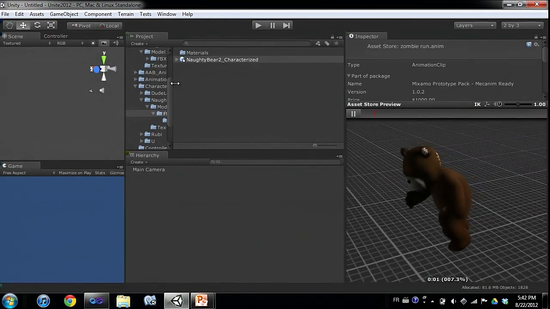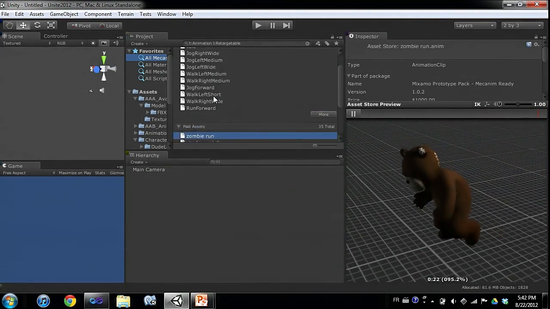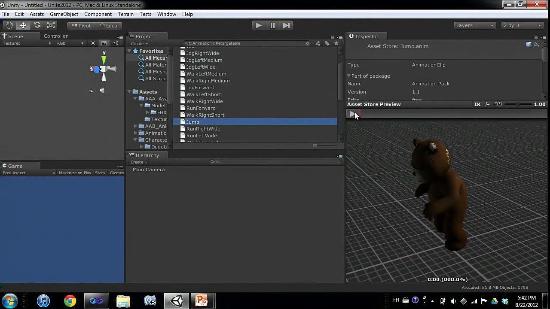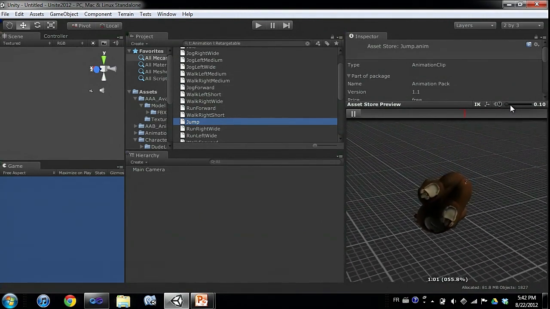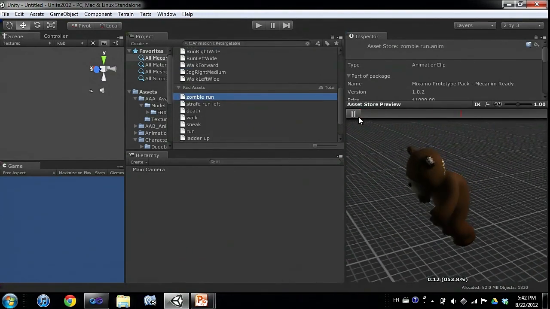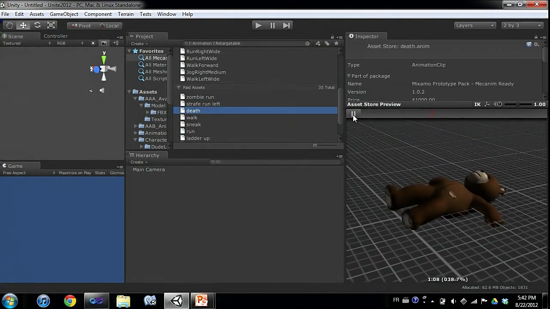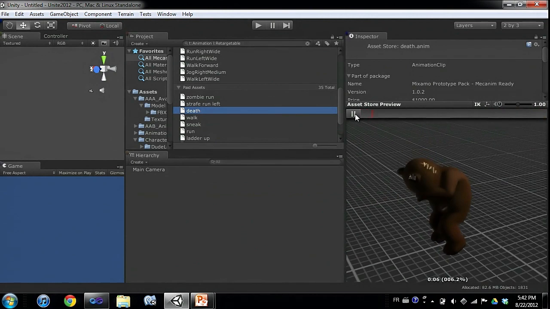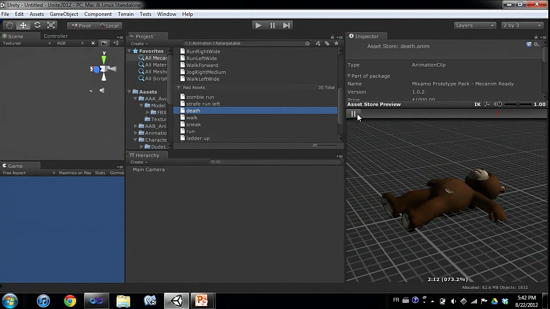So if I go back to my asset, one move that is kind of cool to show for Mecanim retargeting is the jump I was showing. If you look at the move, how the mass center and all this is preserved. You can do it on the zombie run, on the death. So this is a way to quickly buy animation without having to go to a mocap studio or hire artists. You can have this on the asset store.